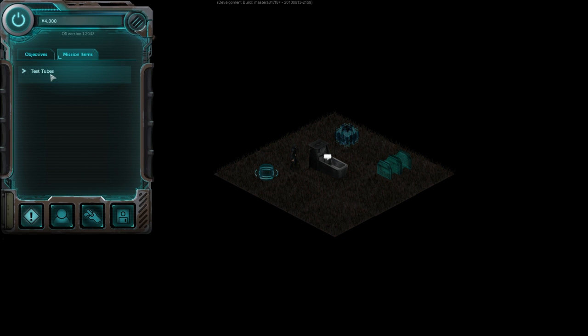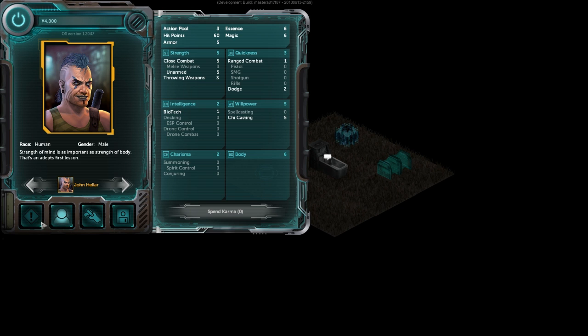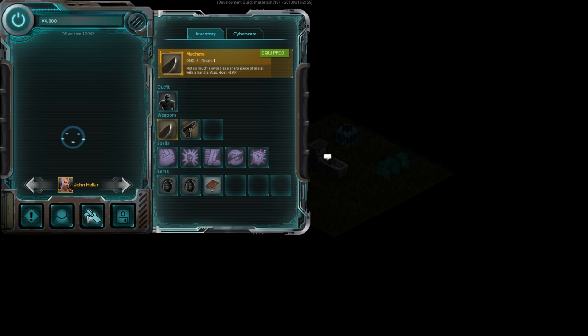In my mission items I still have my test tubes, and I could use those again and again and again to mix different kinds of drugs. I could make a lot of entries, or at least for those drugs that are in the game, and make it retainable, craft those again and again, as I just said. And as you can see here, we have our kamikaze.